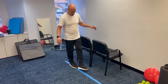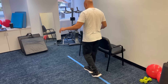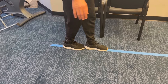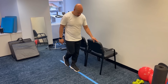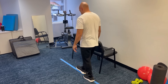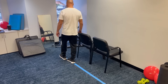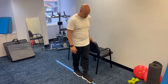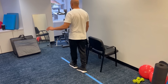Heel to toe walking. You just need something sturdy to hold on to — a countertop, the back of a chair, or your kitchen sink. Walk heel to toe two to three steps in one direction, then grab onto that object, turn around, and walk two to three steps in the other direction. When walking heel to toe, you put one foot in front of the other with your heel touching your toe. The goal is to do this three times in each direction without holding on. In the beginning, you may have to hold on the entire time or keep one finger on the countertop. Most clients practice this for weeks, if not months, every single day before they can do it without holding on.